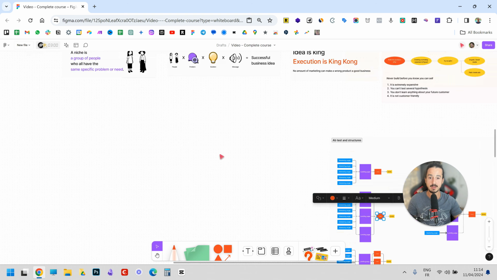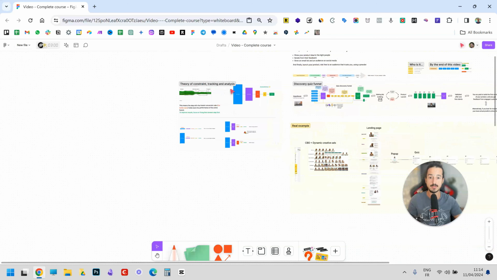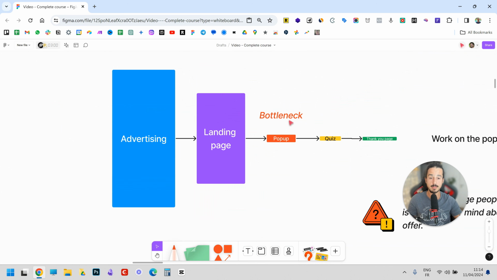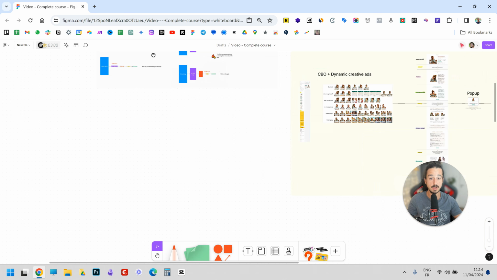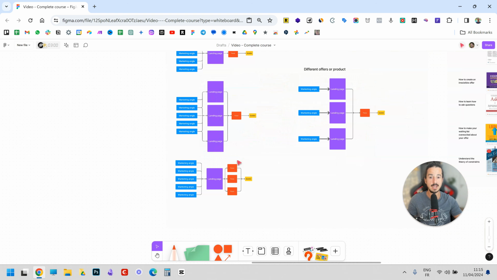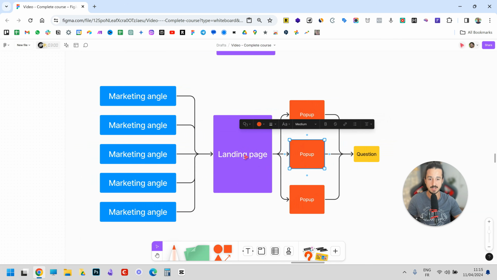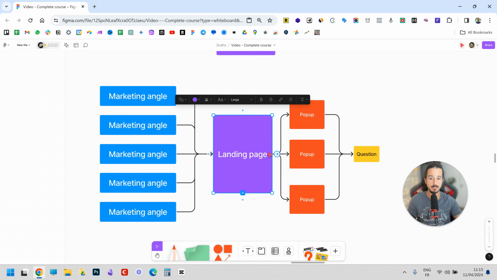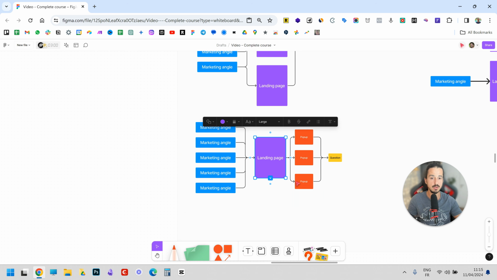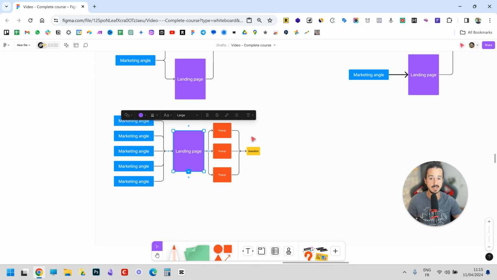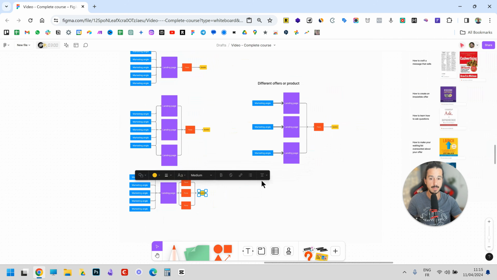Another way, I was talking earlier about what happens if you have this problem here. So you have good advertising, people spend time on your page, but they don't start the quiz. So your bottleneck is the pop-up. In this case, one of the most powerful A/B tests you can do is to just make different pop-ups at the exact same time until you find the right one that engages people and makes them want to go further and answer the first questions.